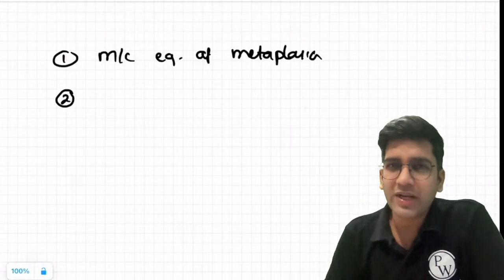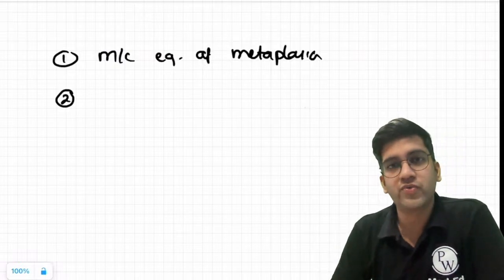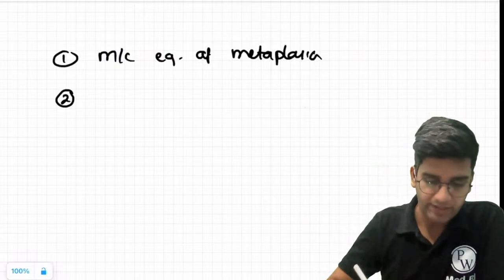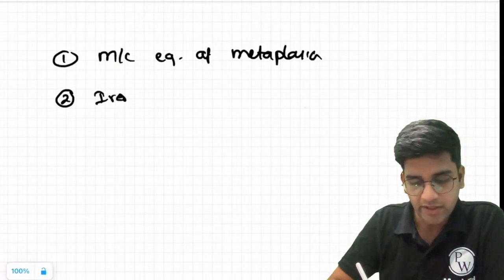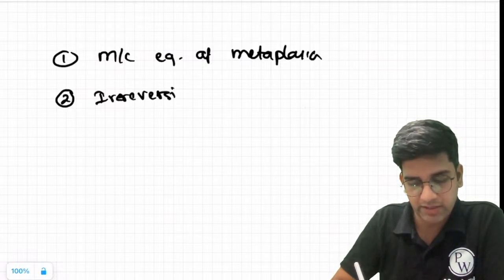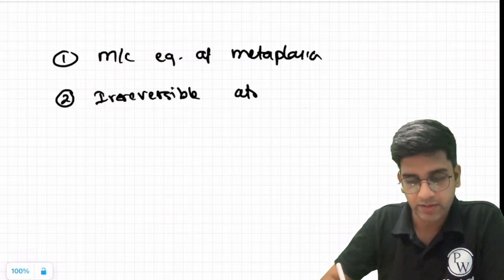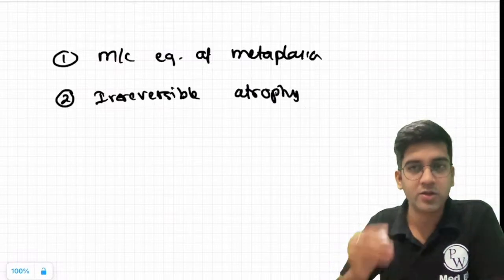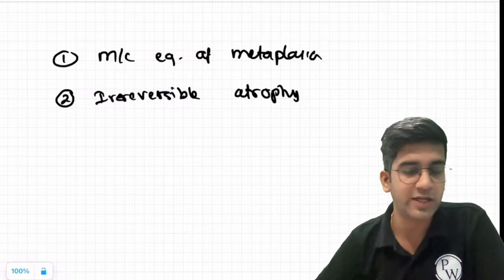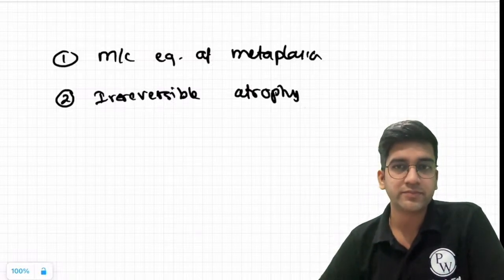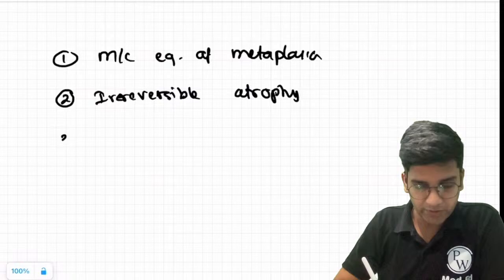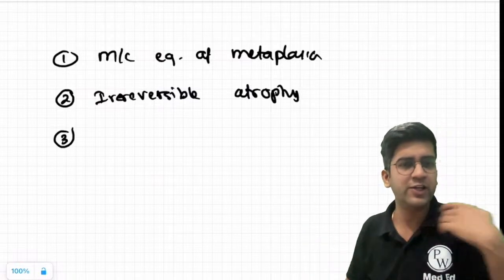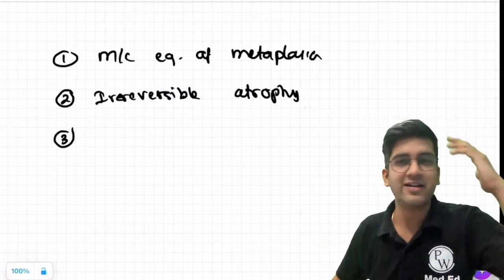Give me any one example of atrophy when it is irreversible, right? I just want an example of an irreversible atrophy. If you know any example, do let me know. What's an example of an irreversible atrophy? Okay, that's the second question. Just comment, it need not be right or wrong. I'm just going to add random questions.